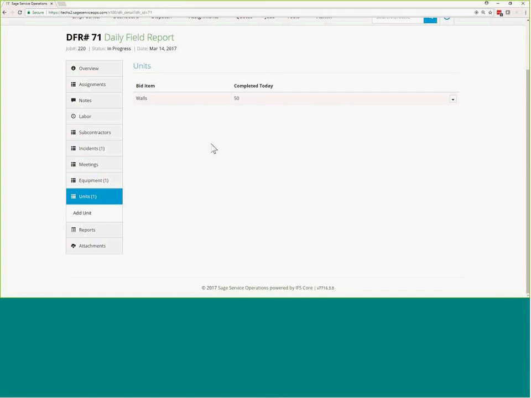So if the job's set up to account for certified payroll, this product supports that type of payroll. Gotcha. And I would say that Sage 100 Contractor also has more functionality to deal with certified payroll. That's a bigger discussion that we would probably have to pull apart on an individual demo basis. Sure.